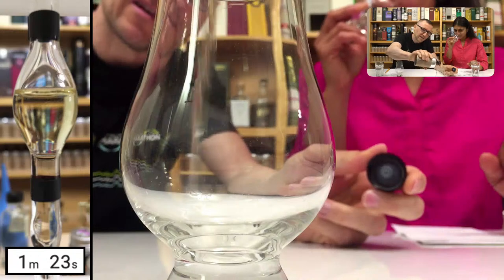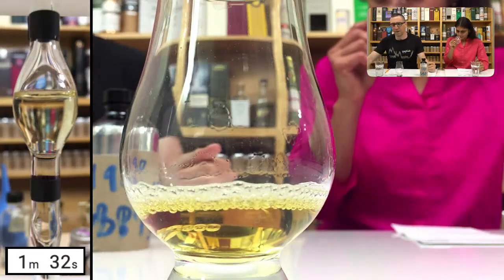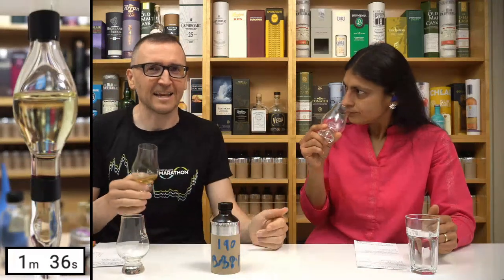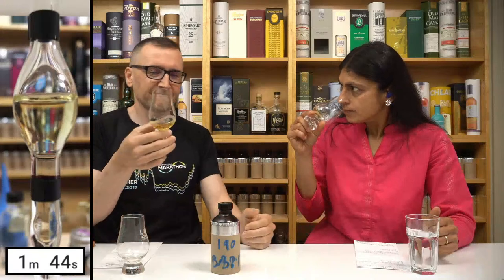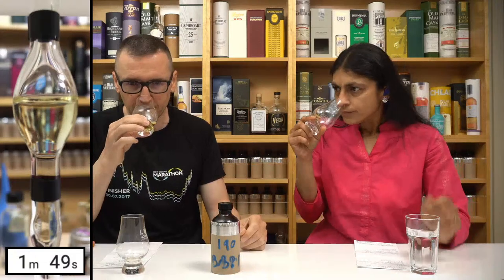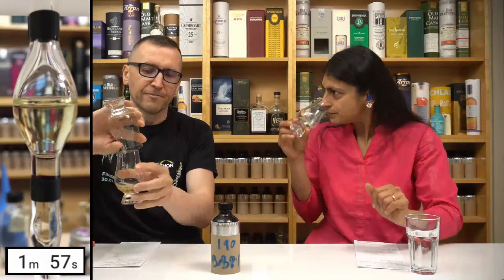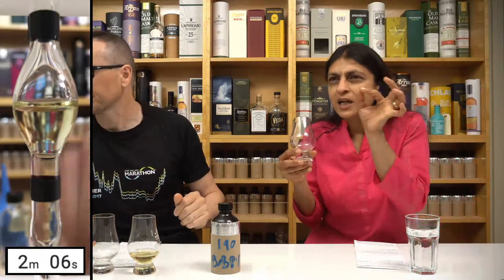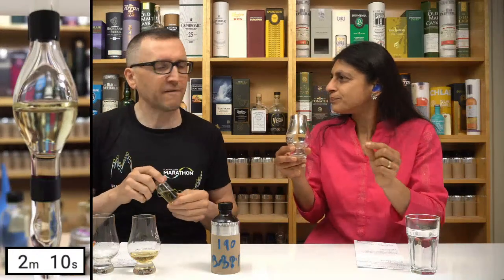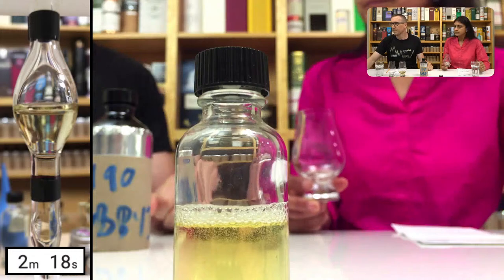Let's pour it and see what we're going to get, because this is very clear — or at least light in colour. Big bubbles. It's never clear to us what's actually in the glass, though. There's a little bit of colour, but it is more likely to be ex-bourbon than ex-sherry just based off the colour. It's very savoury. Put a sprinkle of sugar on it. We really didn't find any smokiness in this yesterday, but maybe a tiny bit of funkiness. Let's do bubbles — let's compare it to 50% ABV.